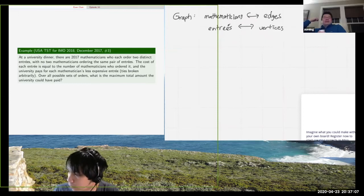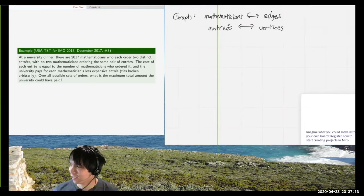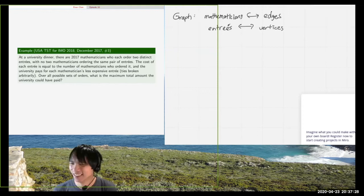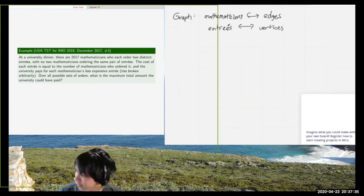Evan, this problem kept me very entertained during the proctoring, you know, those long 4.5 hours. Yeah. I think there was only one. There was a 1-7, if my memory serves me. And I think we know the person who got that 7. Yeah, but there's a bit of a backstory.